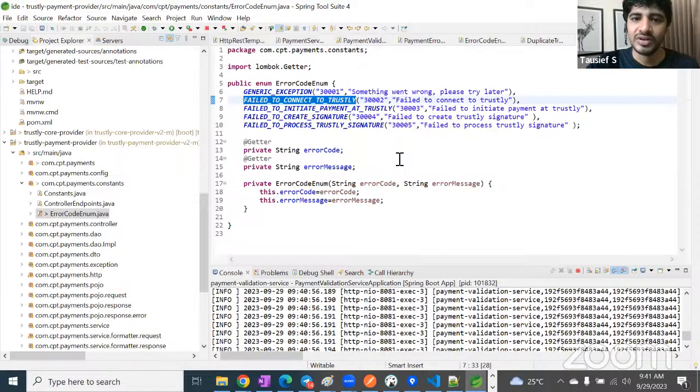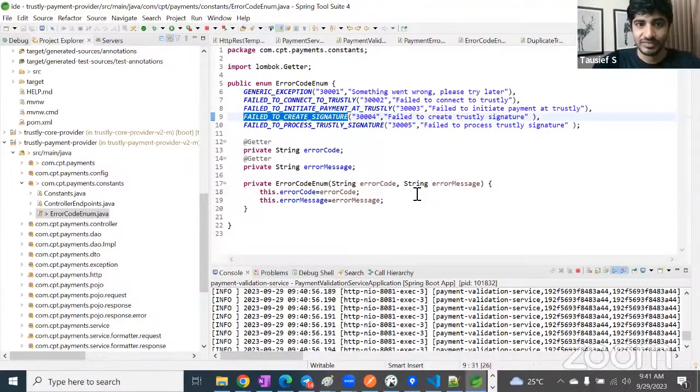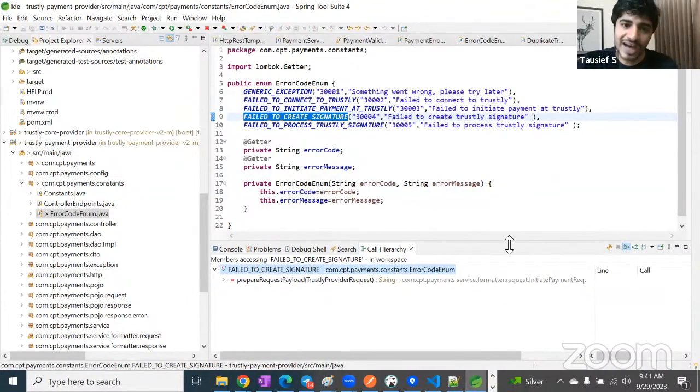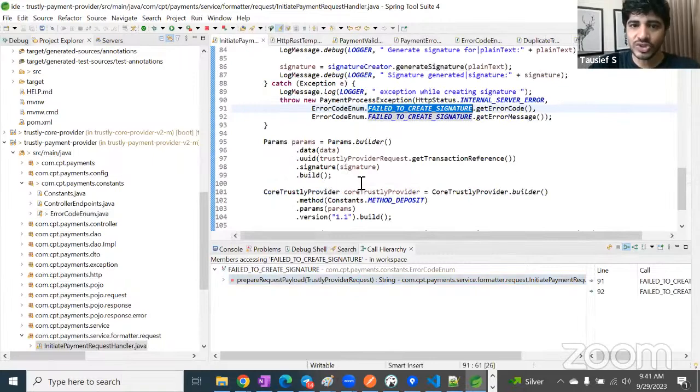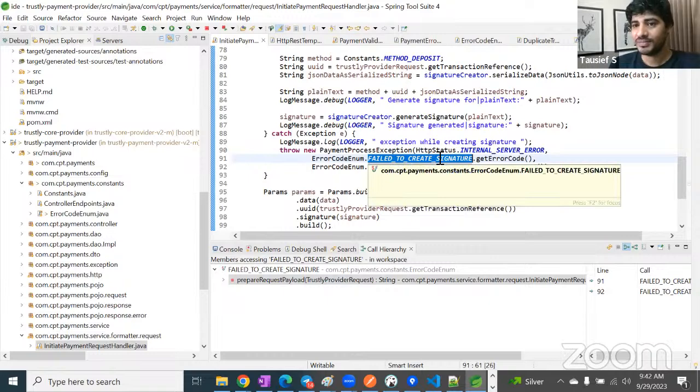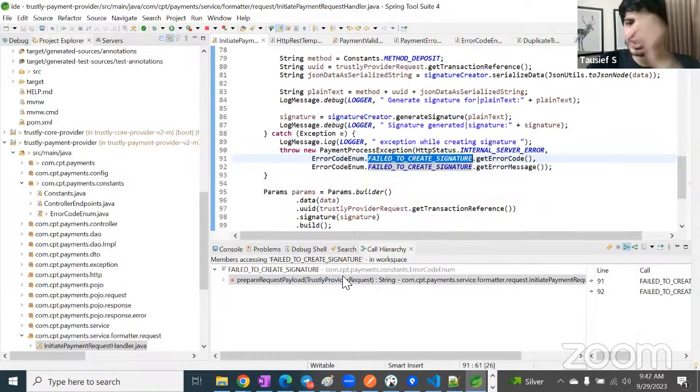Okay. Now, can we test failed to create signature? Here your debugging maturity should further evolve. You should ask yourself, what can we do to test every single possibility of code now? If I want to check this failed to create signature, we have to come up with a use case. What can we do to test it? You have to make a tweak in the system so that it actually gives you this kind of an error. That's how you should think. And then you can look at the code.